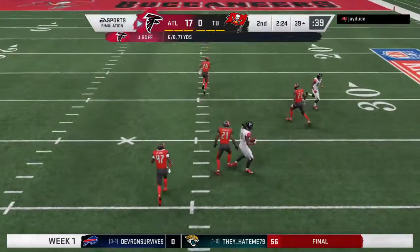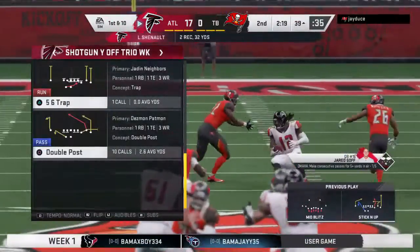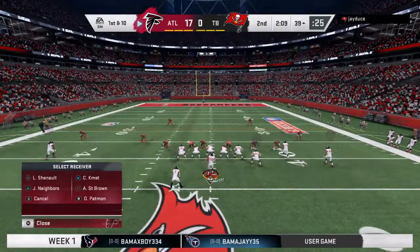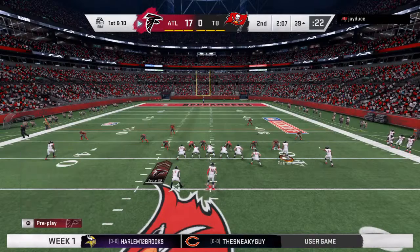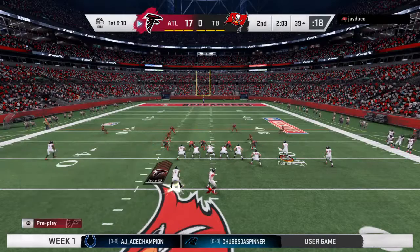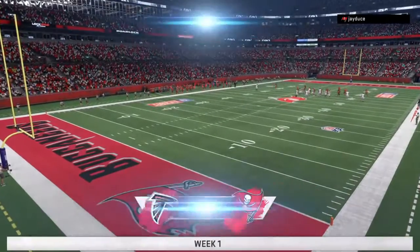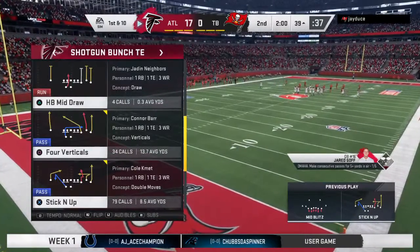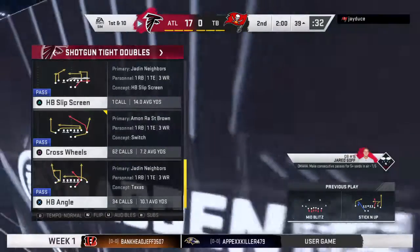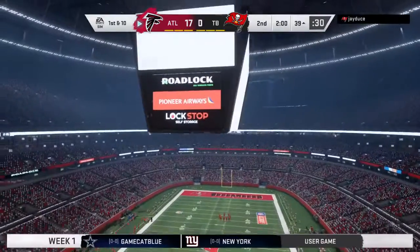Going down the middle, and it's complete. It's a gain of 22 as we tick towards the 2-minute warning. And when you're playing a quarterback with some experience and some moxie, you enter the danger zone when you decide to blitz him, because if he's able to diagnose as he did on that play, he can hurt you downfield. He reads defenses so well, doesn't he? He really does, and the best part about that play for him, I don't think that was his primary target. I don't think so either. I think he had the read, figured out where the blitz was coming from, and went to a secondary target for a really nice game.